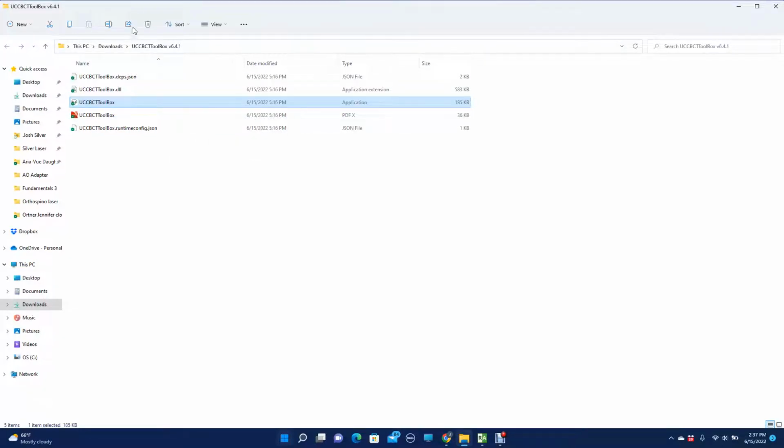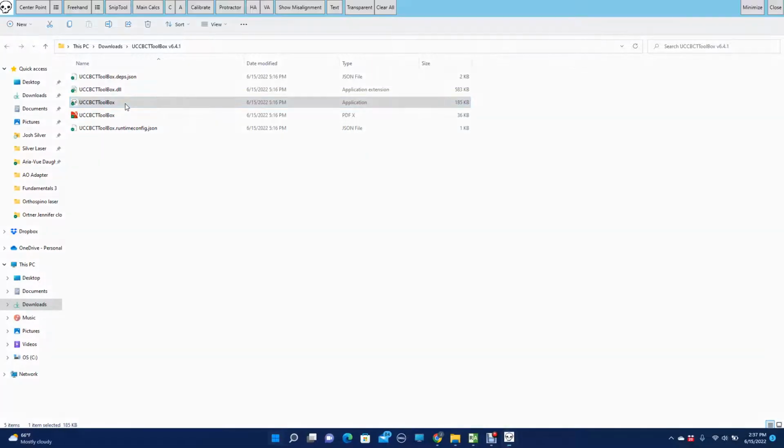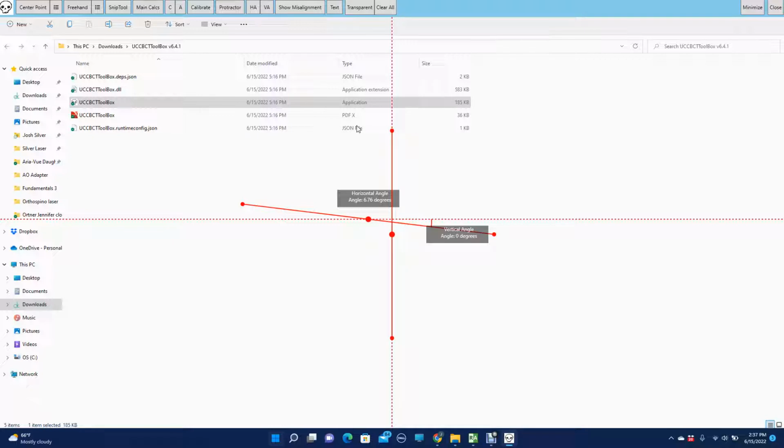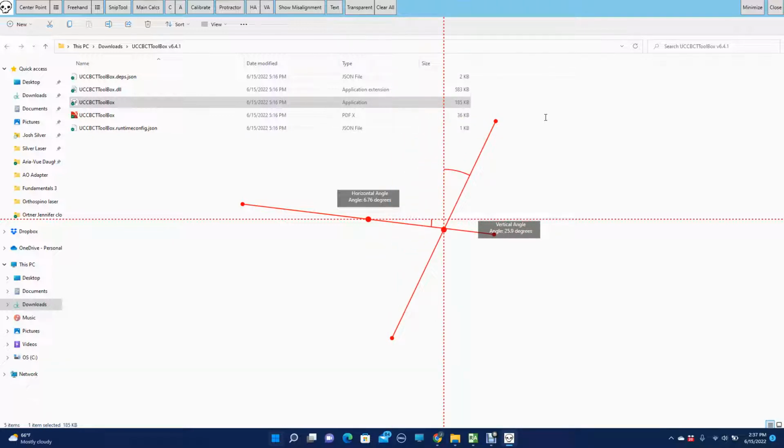So this thing is called Toolkit, and when we open the application, it's open. You can see the bar here on top and the icon in the bottom. And the bar is basically all of the tools we use in our digital x-ray analysis created as an on-screen overlay. So you can have a horizontal angle tool that you can modify. You have a vertical angle tool that you can see where things are. We can text ourselves little notes if we want to.